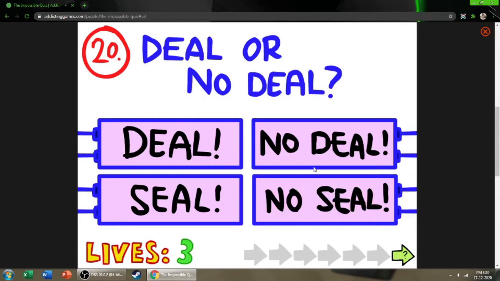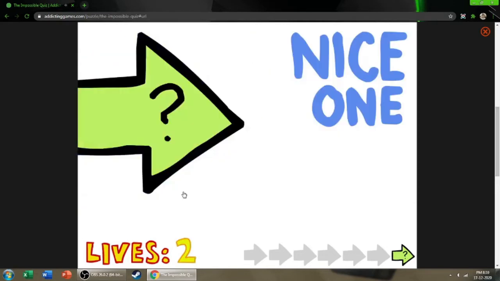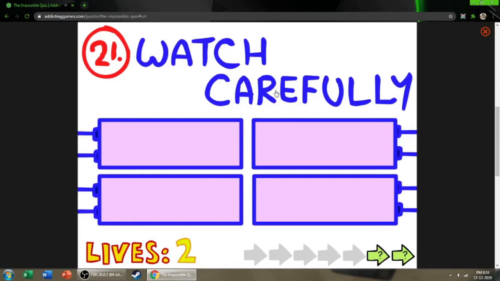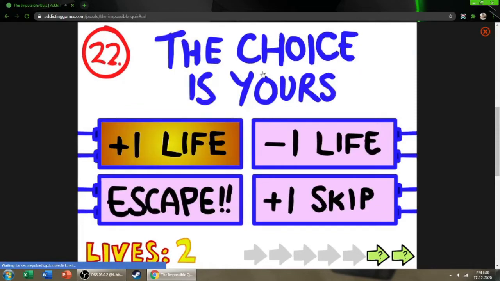Deal or no deal? Deal, no deal. Seal, no seal. What? No deal. Seal! Oh, GG. Watch carefully. Okay, I'm looking, dude. I'm looking. Oh, it was this one. This was green. The choice is yours.